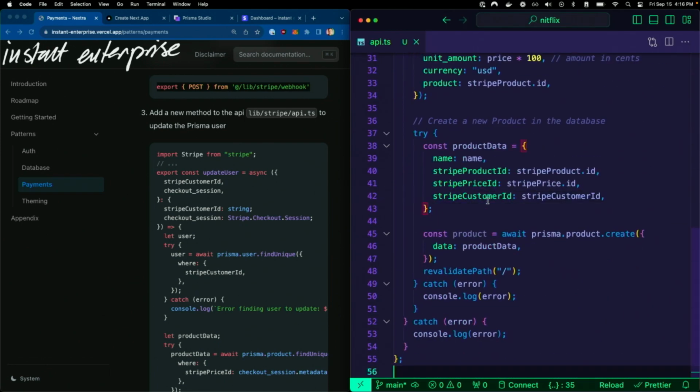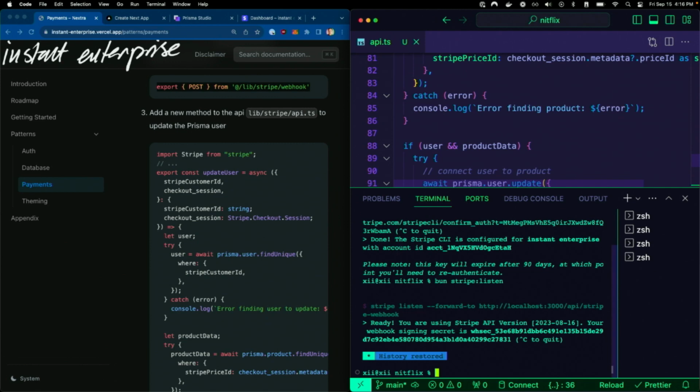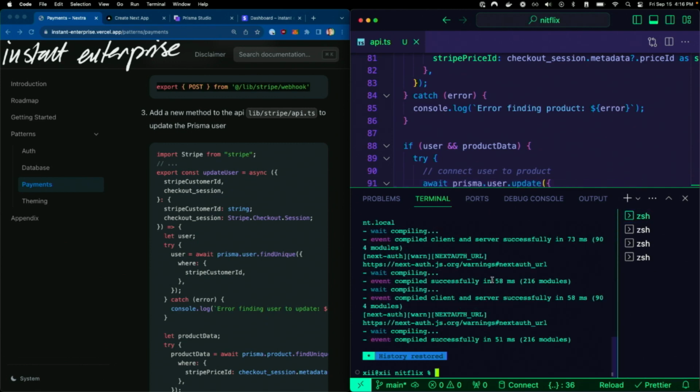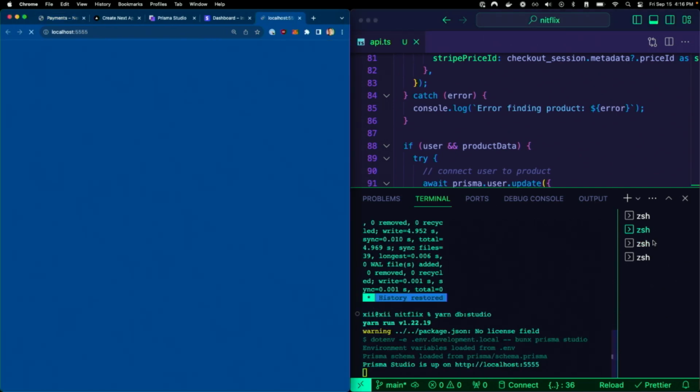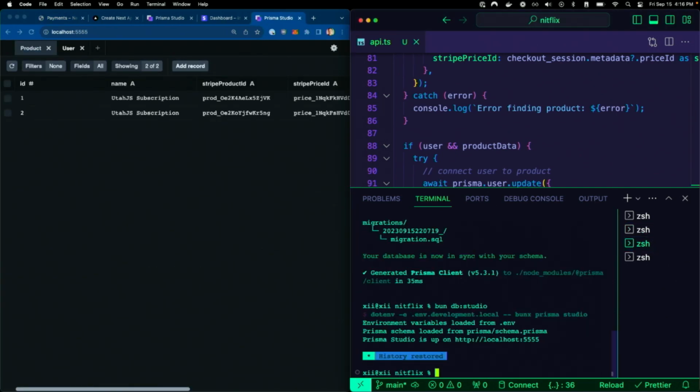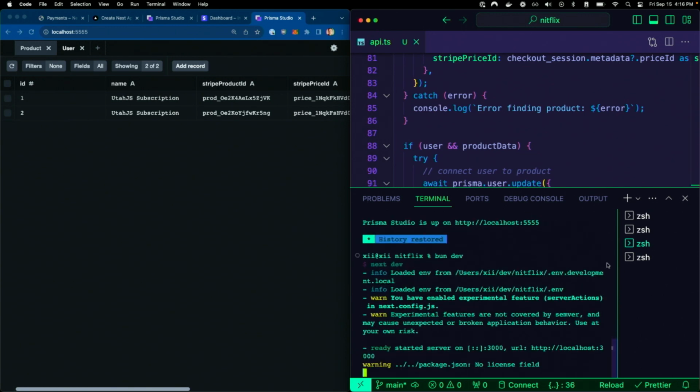Everything is now turned off, so let me run everything, confirm that's working, get our studio back up, run the app again. Cool.